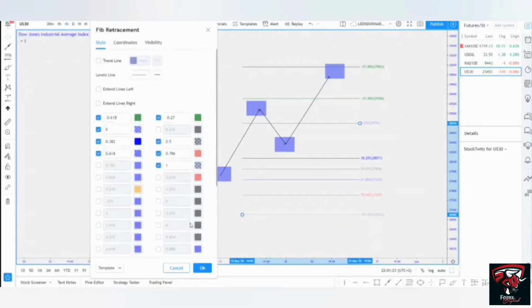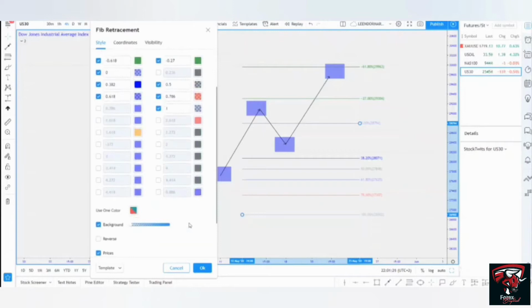And then make sure that everything else looks exactly like mine. Do make sure that it looks exactly like mine. I don't want to see any different thing from what I have on the screen, right? So this would be the Fibonacci tool settings that we use at Genesis World Club. This is the only thing that I want to see right now. Make sure that you don't have anything different from what I have on the screen right now.